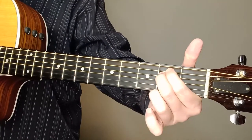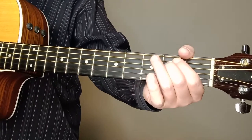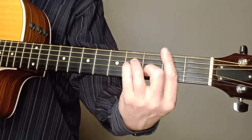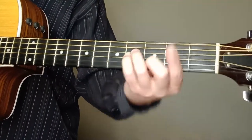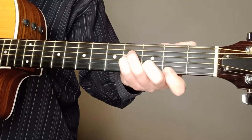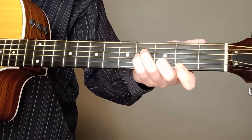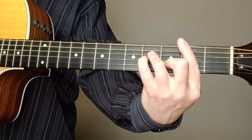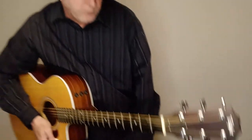We've got an E minor — just the A string and your D string on the second fret, fifth and fourth string. And then we've got a B minor. You can do that without barring; you can bar the second fret if you want to, and just get that minor chord there, or you can come down and do the first string of the second fret and just strum four strings for the B minor as well. If you do the bar chord, you want to strum all six. I recommend you learn the bar chord if you don't know it — keep working on that if you can.